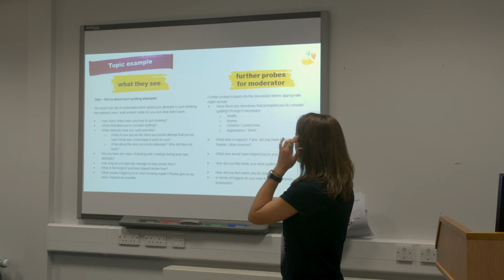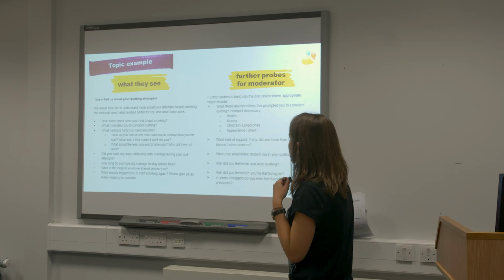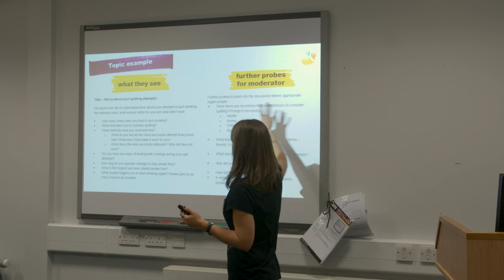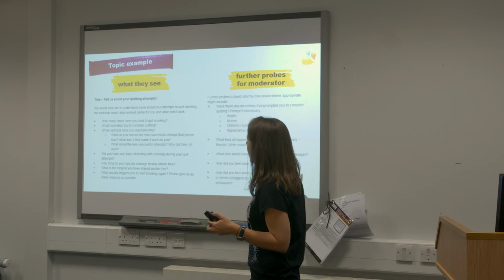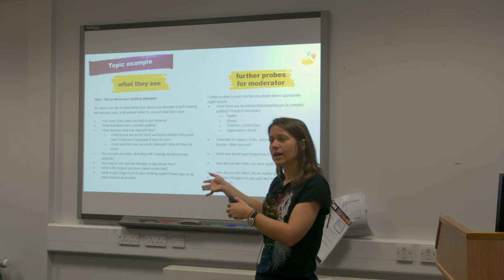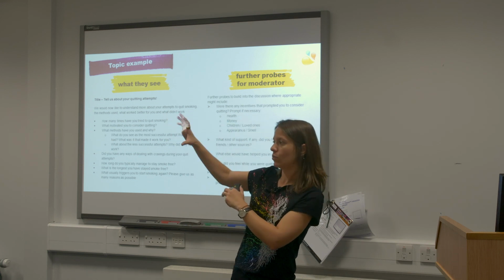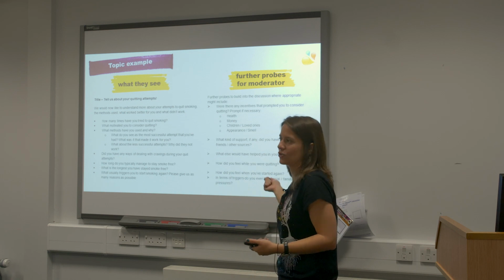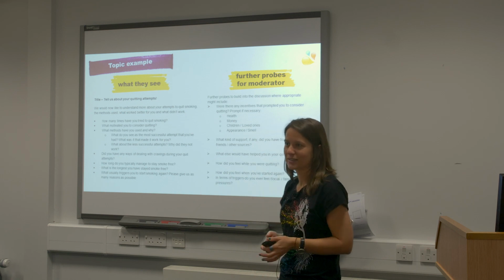I don't have a screenshot of the community, but the way the community is set up, you have all the analysis and all the responses on one side, and then on the left you have the discussion guide, and it's split between what respondents see and what your further probes are. So you don't even actually need that paper copy of your discussion guide.